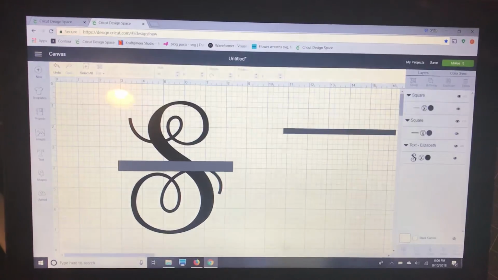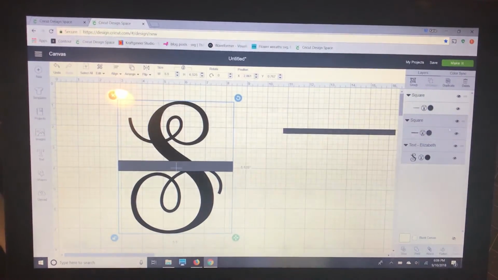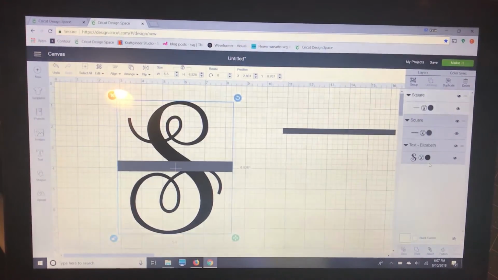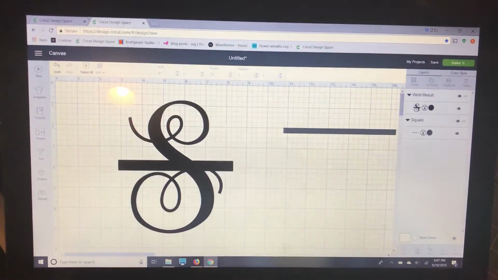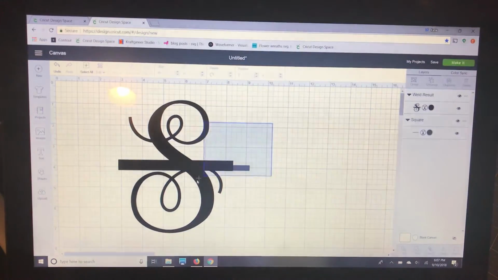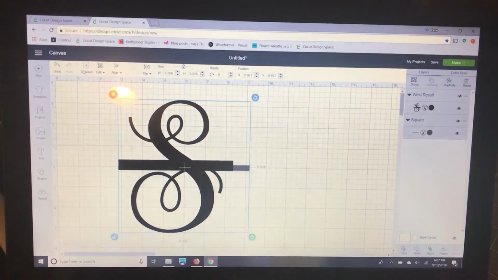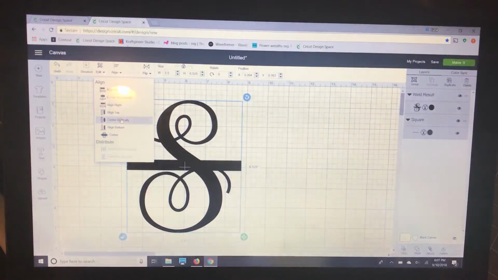So next, what I'm going to do is just drag my mouse around both the original rectangle and my letter. You can also select them both in the layers panel by using the control button on your keyboard, but I find this a little bit easier. Then I'm going to go down here to the bottom of my layers panel, and I'm going to select weld. Now that works perfectly for me. And then what I'm going to do is take my other rectangle and select all three of these. So I could have just gone up here and selected all. That's all that's on my screen. And I'm going to center it horizontally and vertically using my align tool.